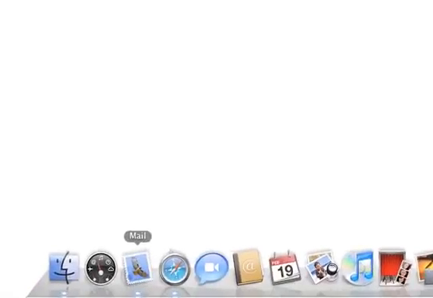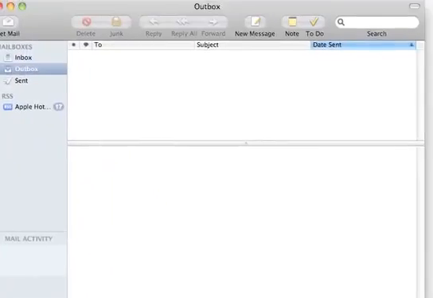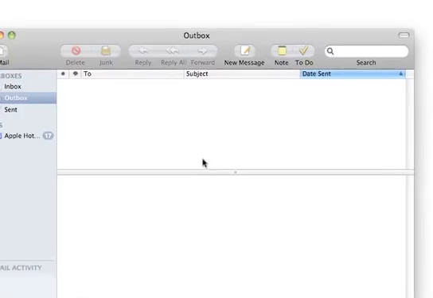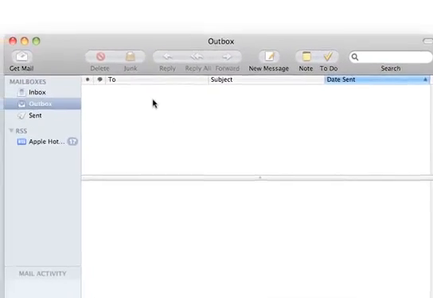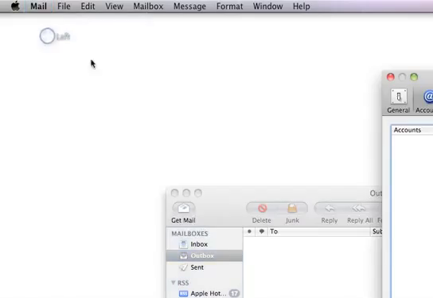We're gonna go over how to set up your Mac Mail. For this tutorial, we're gonna use HostGator settings, given that they're one of the largest hosting companies in the world. So the first thing you'll do is click your Mac Mail icon, and here we are. Now, some of you are gonna get a different screen. Hang in there. I'm about to get there. Here we go. Preferences.